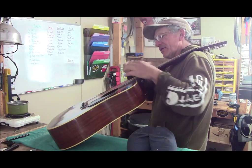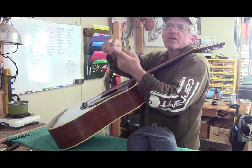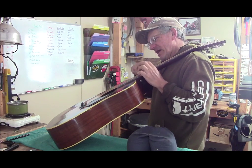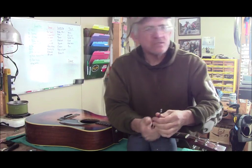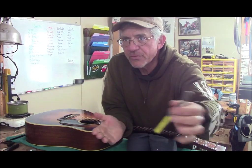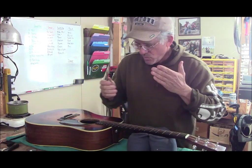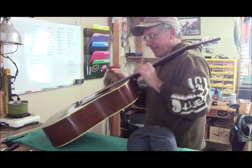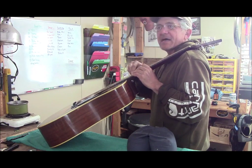I get my eye down here, hold your feeler gauge flat, push them down with your finger to get all the little things tight. Push it down on the fret, slide it under here. And all I want to know at this point is that this is 90 thousandths of an inch, so that's 3/32 of an inch, which is a very good standard action for the 12th fret low E. And all I care about at this point is that that is really high. It's twice that.